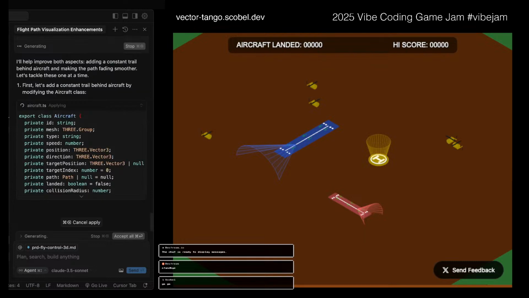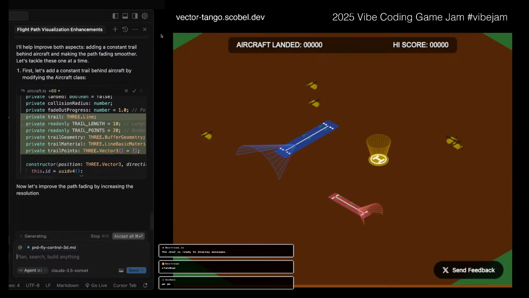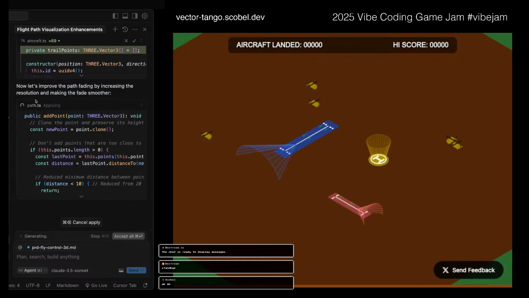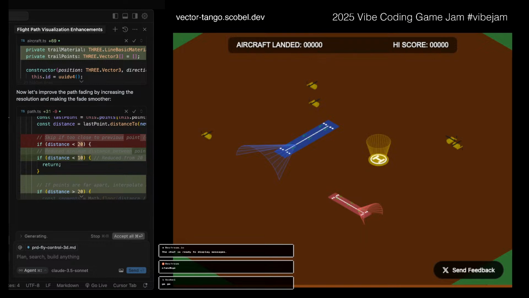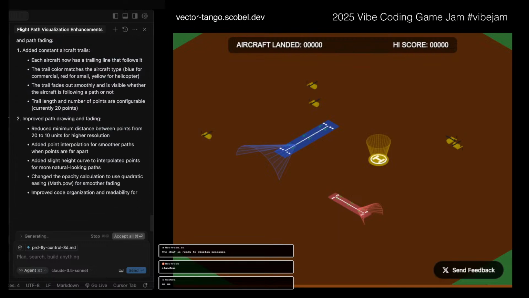As you can see, it's kind of leaving a tail, which wasn't what I intended. So let's see if there's a tail first of all on the plane. So it's changing the code now. No tail. Okay, let's see. Maybe it's still going. This is where you have to be careful. What I really should have done is purely done the tail thing first, because this change that I'm asking for with the resolution could totally change the way that the planes follow. See? It's definitely better.